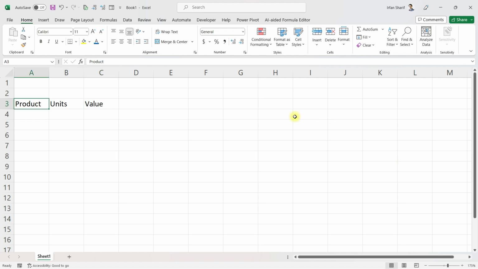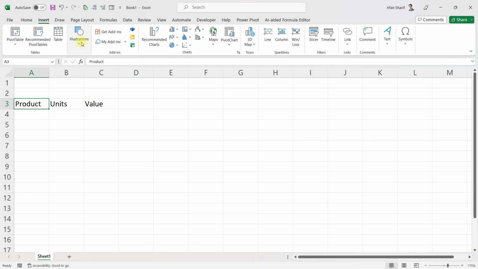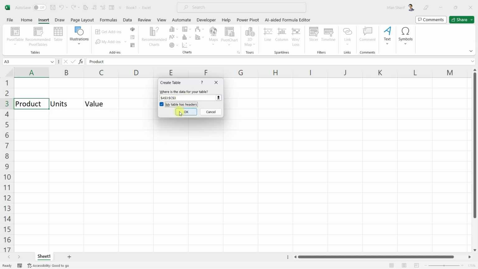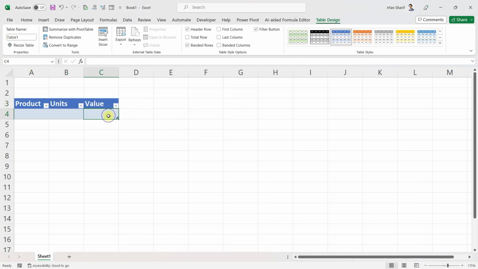So now that we have these 3 columns, we will be inserting a table on that. So I will click on the Insert tab and click on Table. Definitely you can add more columns here, for example units sold, but I don't need that for now. So I will stick to these 3 columns and insert a table. And yes, my table has headers, so I will check this box and click OK. And once you have a table, just click on the last cell here and press the tab key, and again click on the last cell here and press the tab key, so that your table has at least 3 rows.